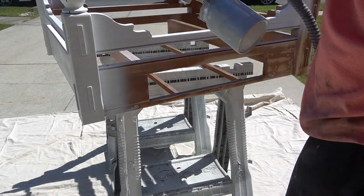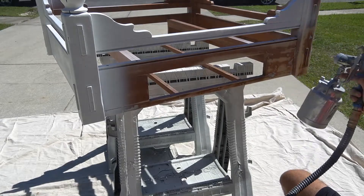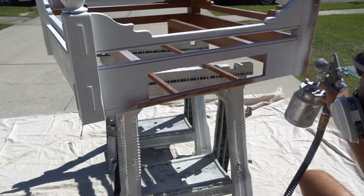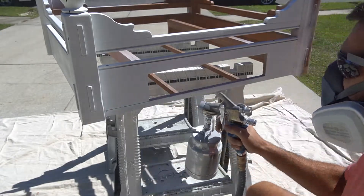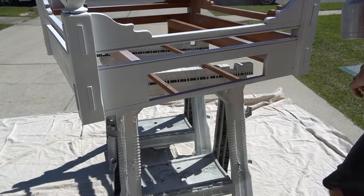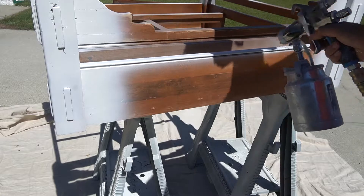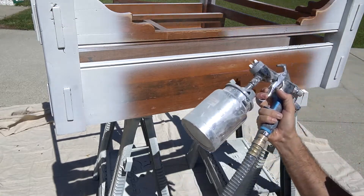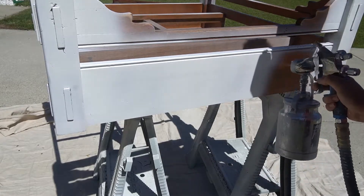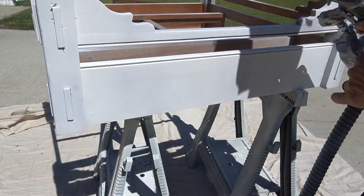My results improved because of the extractor fans and everything. You can do your first coats outside — I think that's fine — but for your final coat, when you're trying to avoid any nibs or dust getting in the surface, you want to wait till about four or five o'clock right before dark and do your final coat, or spray it in a covered area at least. Those extractor fans are not just to keep the paint out of the garage; they're also to help extract overspray that will land back on your surface. With overspray, if you don't have something extracting it, all of that's going back on your project, especially on something like this with a lot of angles. You can turn down your pressure and your fluid and that'll help.